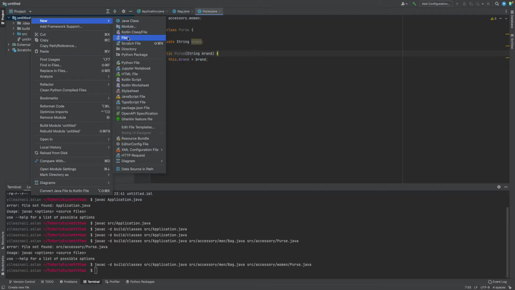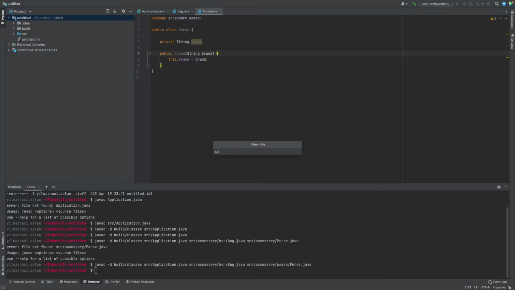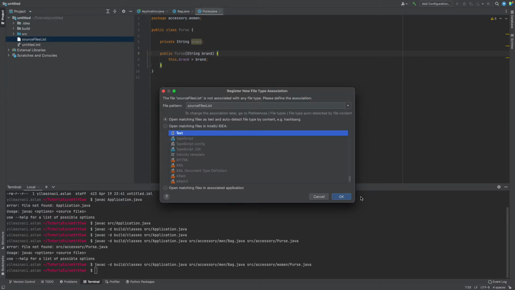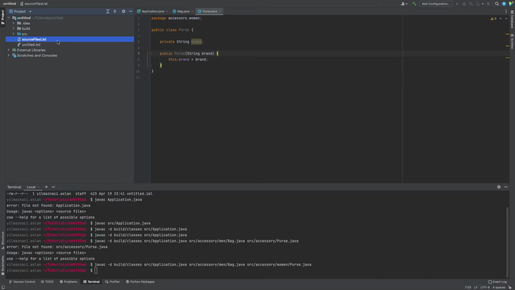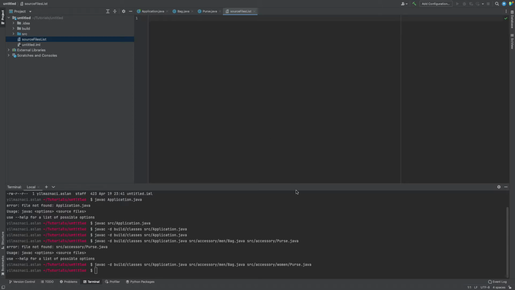Another way to do it is creating a simple file. Let's name it source files list, a text file. In our source files list we will put these class names.